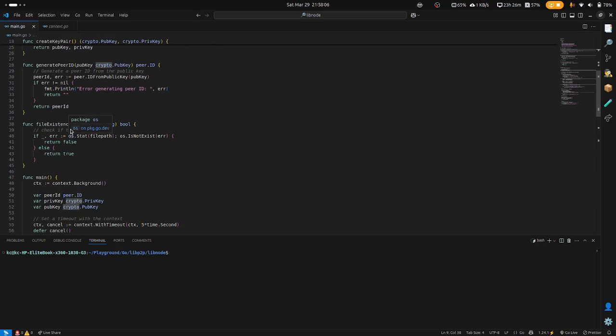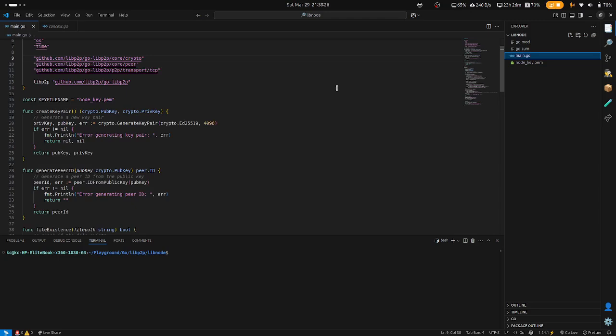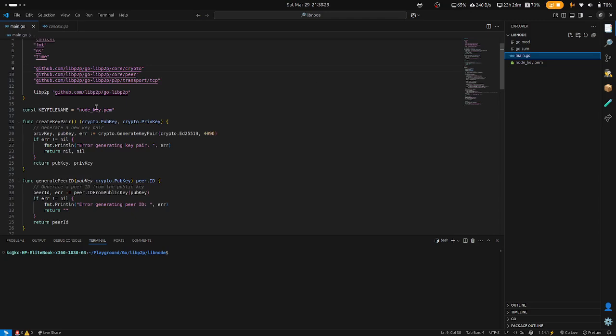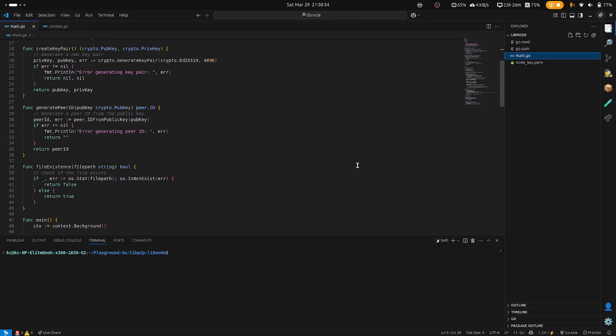Then over here, this is a helper function. I called it file existence. It just checks for the existence of a file for me. I'm using it to make my application persistent, because I created a key file that will store my private key, so I don't have to create it anytime I start up the application. So it's actually persistent. I don't have to change my private key whenever I start my application, right? That is why I'm having this file existence function.